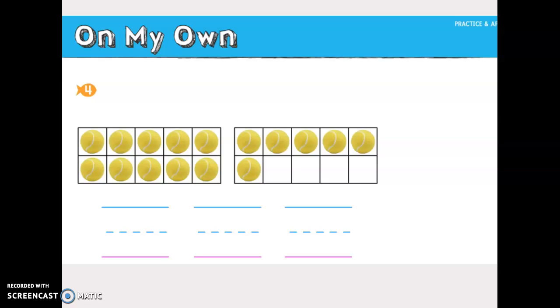Okay, you are on your own on this page. This looks like tennis balls. So I want you to count the objects and write the number. For numbers 5 and 6, I would like you to trace the number 3 times and then use either X's or O's or something to represent 16 and 17. And I'll see you on the problem solving page.